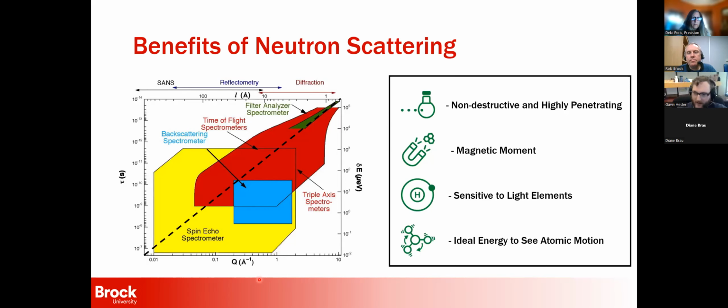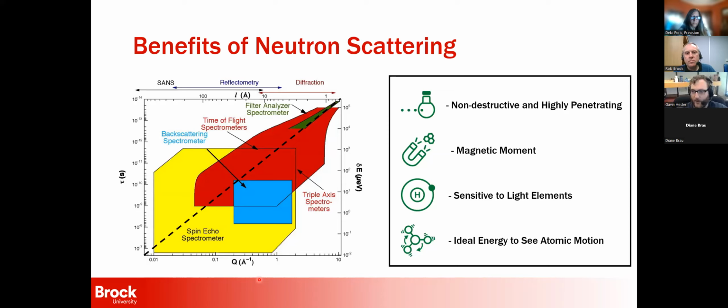And so four of the often lauded advantageous parts of neutron scattering are, one, that it's non-destructive. So you get your sample back out. You are obviously irradiating it, so it may take a year or so to cool down, depending on what it's made of. But more importantly, the neutrons are highly penetrating, so they don't have a net charge. So if, say, your sample needs to be inside of a cryostat or a magnet or any variety of things, the neutrons will generally just go right through that and not care. And you can deal with it as a background later on.